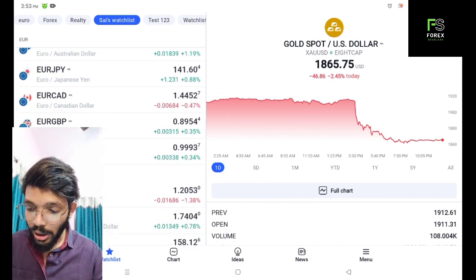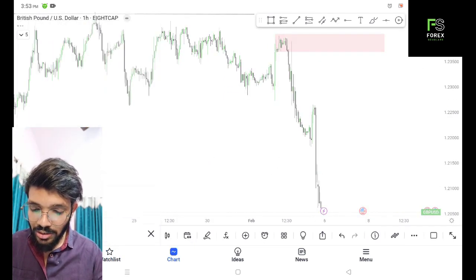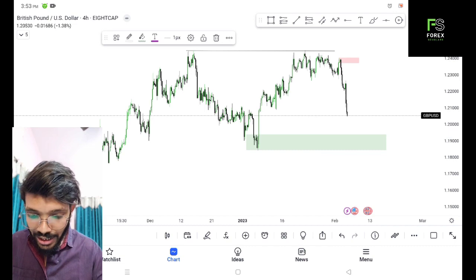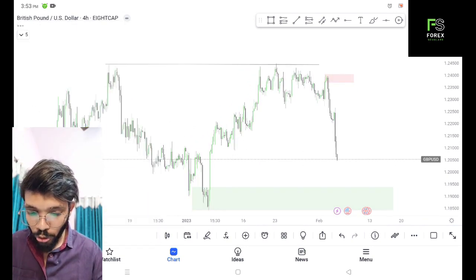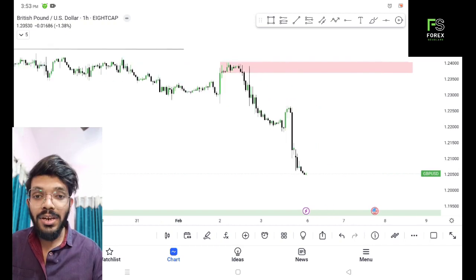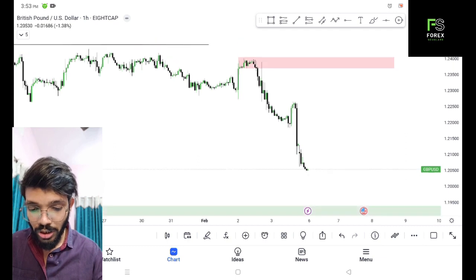Now if we take a look at the GBP USD chart, it clearly tells me that it is still in a trend continuation, and it is still far away from its daily OB. So once it comes to this daily OB, we can look for longs, but until then I would look to short GBP USD with small break of structures on an intraday basis, and I would look to short it near every supply possible with change of character, keeping break of structure in mind.